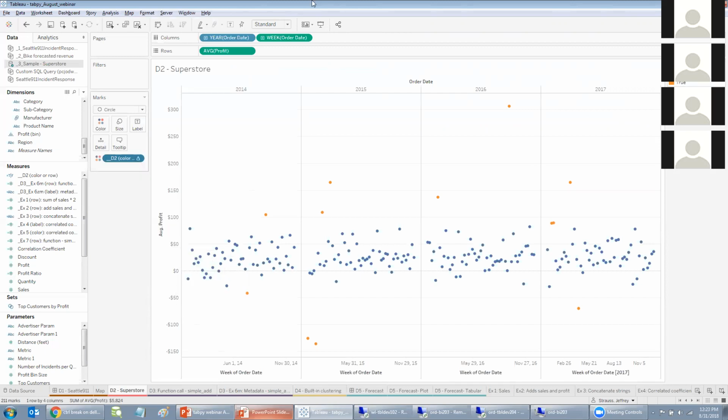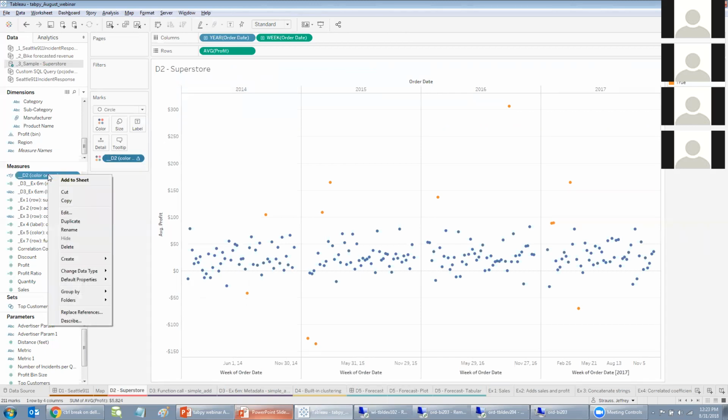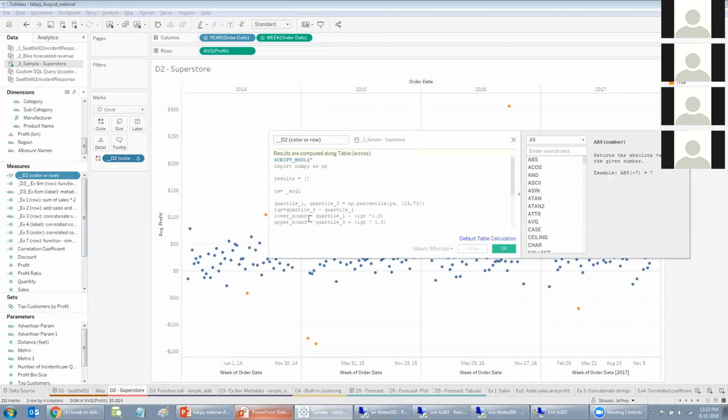So basically what a table across means is for the entire table here, it's going to be called one time. And it's going to pass in all these little dots in one pass out to Python, and it's going to build an array of this, and then we're going to get back all the results of true or false, right?